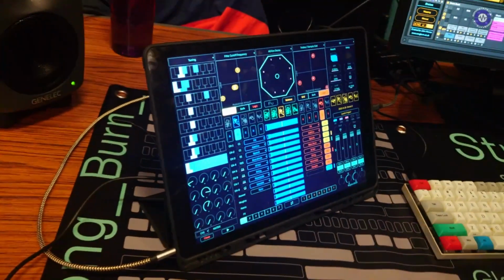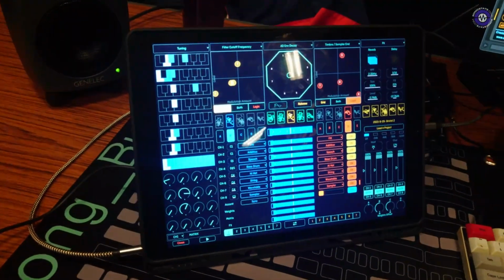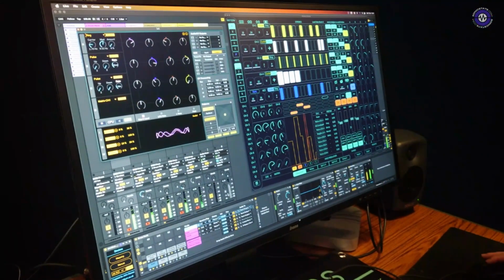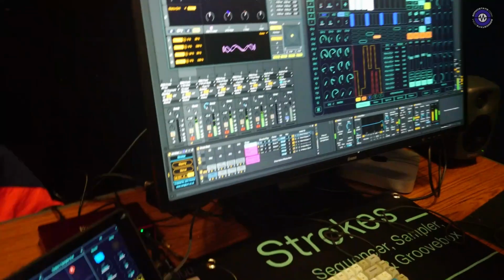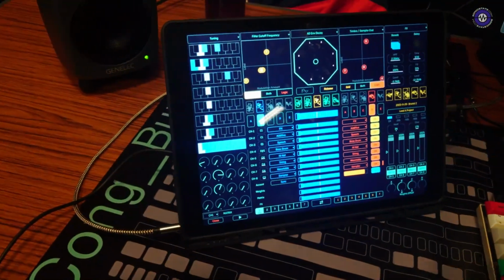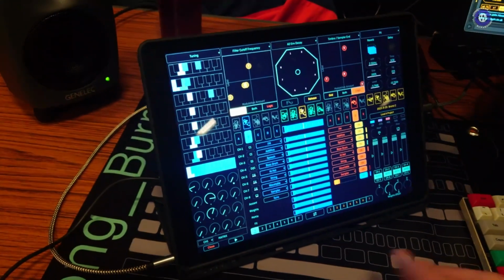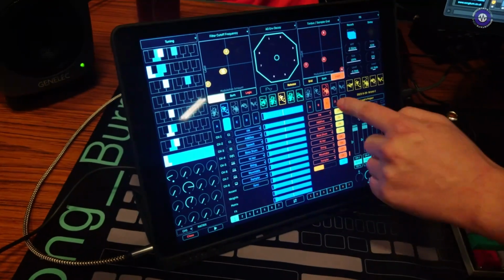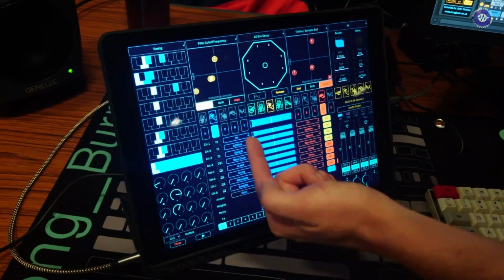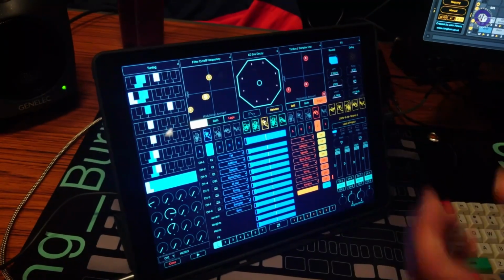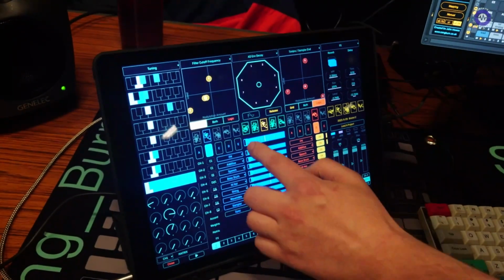In this latest edition, we have this performance page, and the performance page lets us smoothly interpolate between patterns. I'm just switching the feed over. We're now taking a listen to the iPad here, which again is just running Strokes. I'm assigning pattern B on the left, pattern D on the right. As I drag my finger across, it's not an audio crossfade, it's a parameter crossfade. So all the sequencing and sound parameters are going to morph with it.